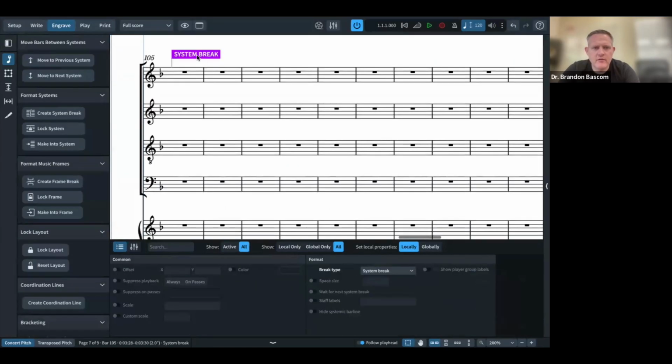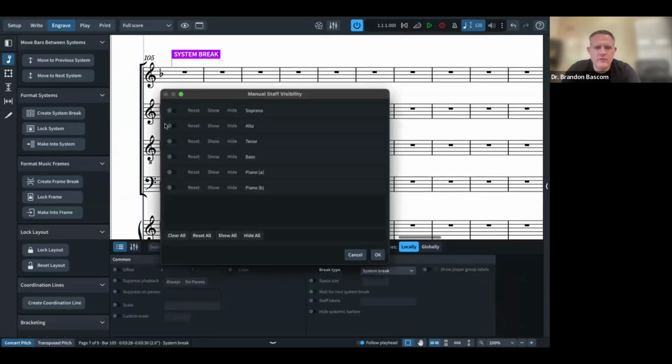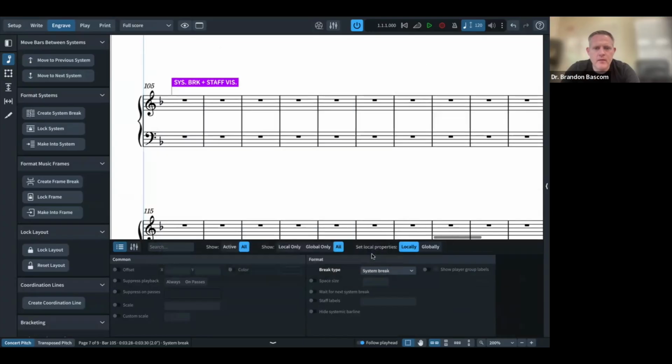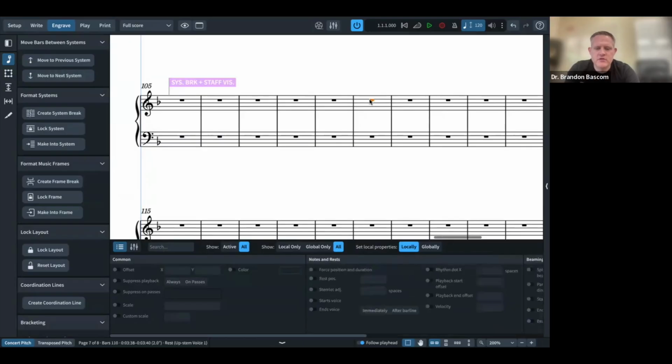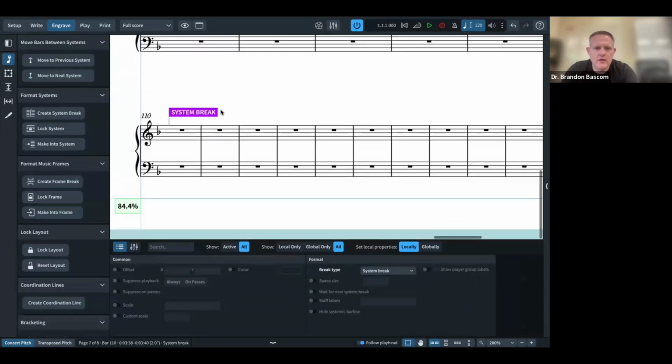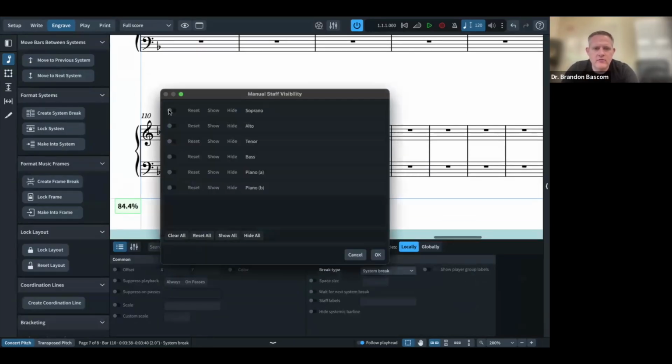Shift S, enter, hide. Shift S, enter, show.